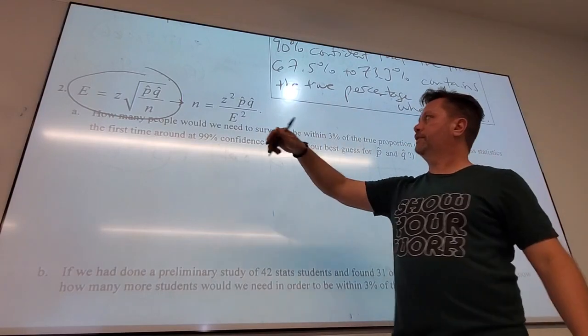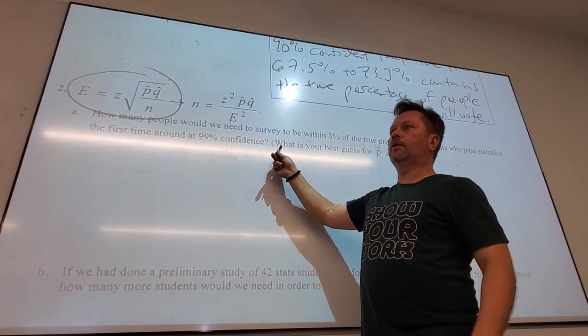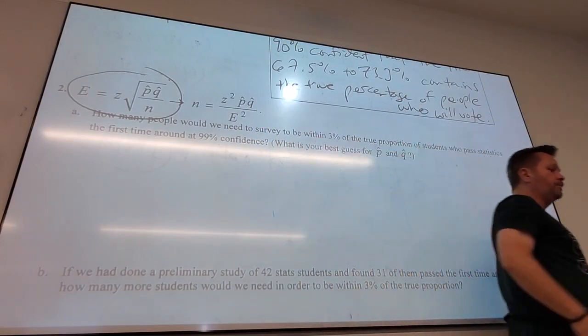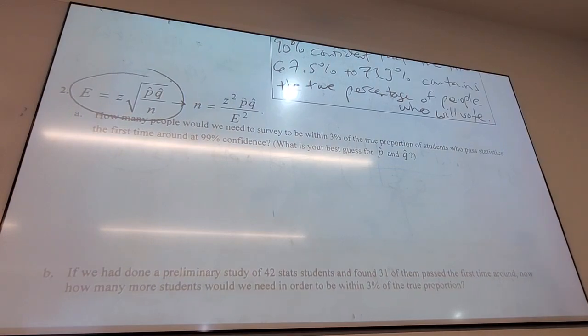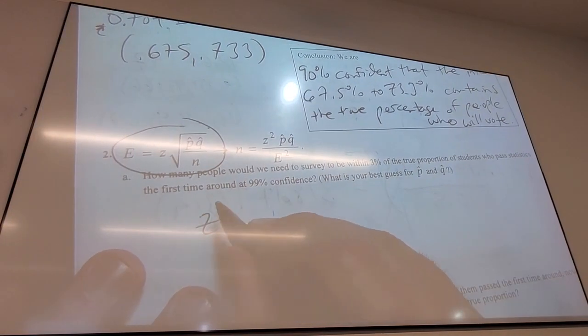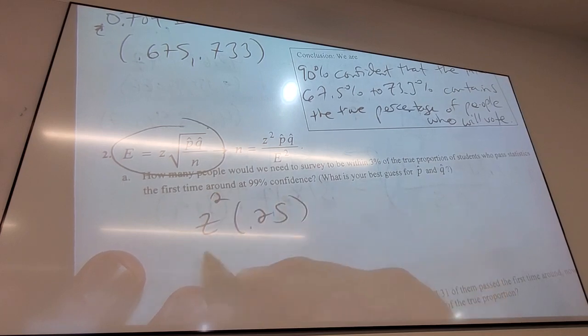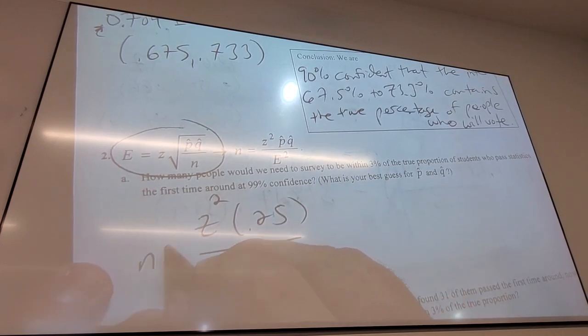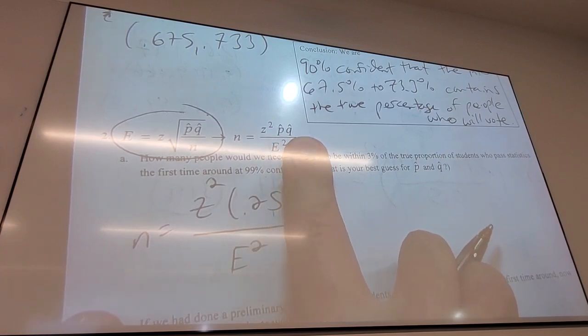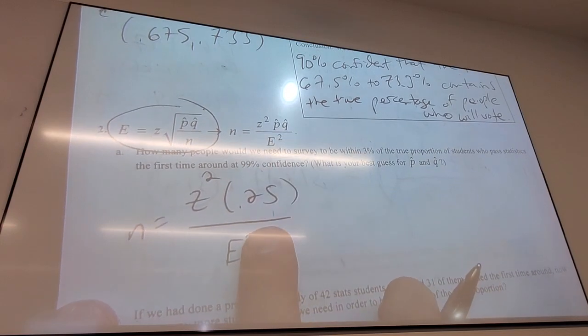So in general, if they don't tell me what P hat and Q hat are, I guess they're 50-50, 0.5, 0.5. I think in the book, real quick, what is 0.5 times 0.5? What's a half times a half? 0.25. So in the book, I'm pretty sure somewhere they have this formula. And it is only for if I don't know P hat and Q hat. Because then they're both 0.5, 0.5, and what's 0.5 times 0.5? 0.25.